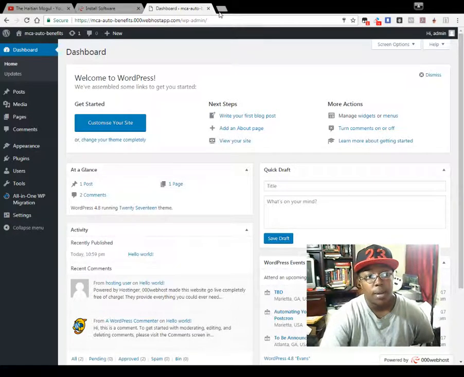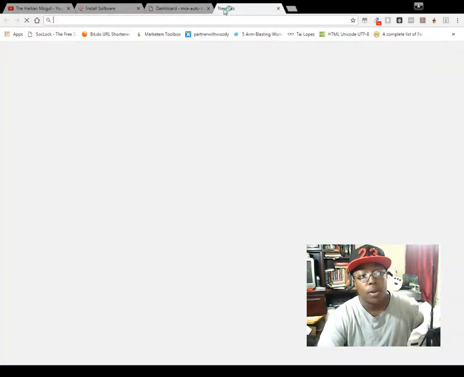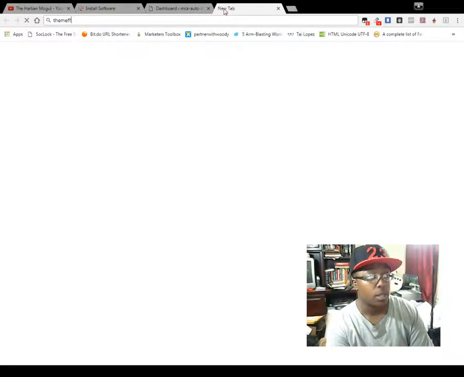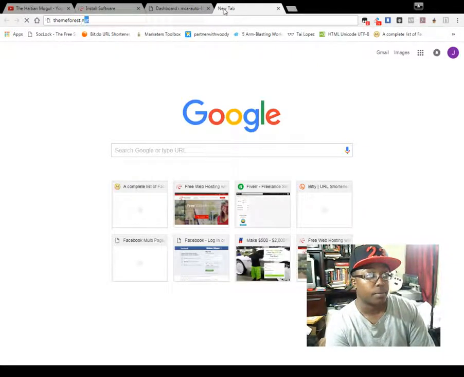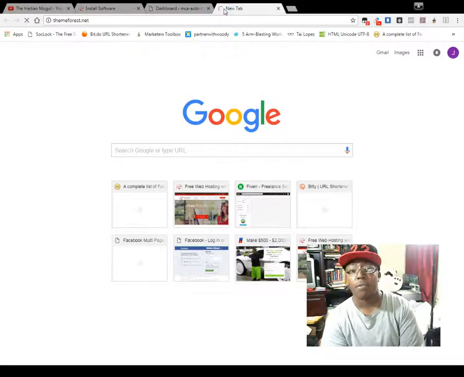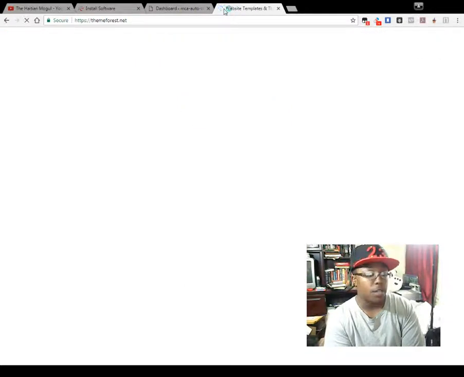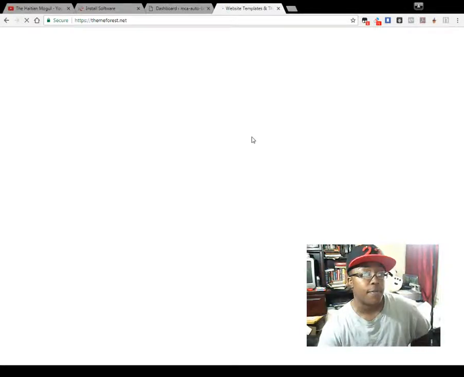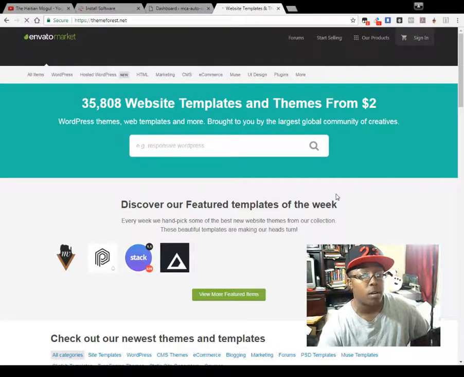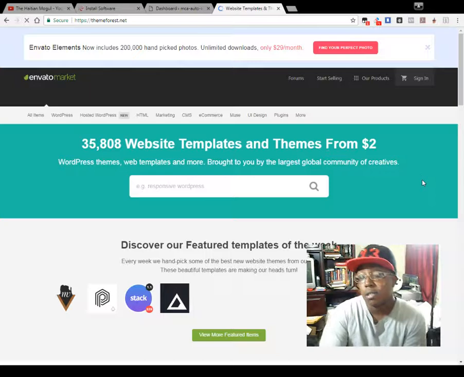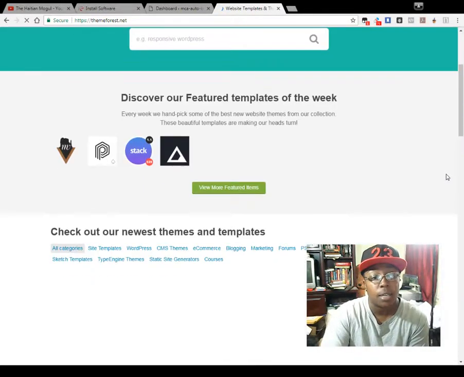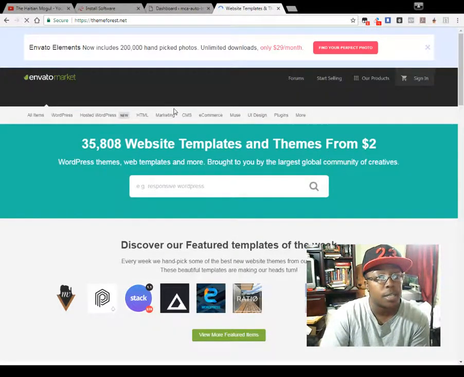If you already have a theme, like a premium theme, so say you went to somewhere like ThemeForest, or who else is it? GraphicRiver.net. Or somebody who has good website templates. They have a lot for WordPress. Now, again, we're still trying to go for the free route. So if you go on anything on ThemeForest, you're going to be paying about $15 to $70, maybe $80, depending on what kind of theme it is. But like I said, we don't really necessarily want to go here.